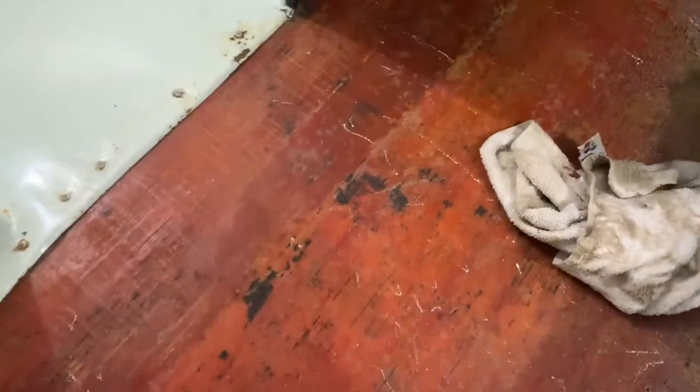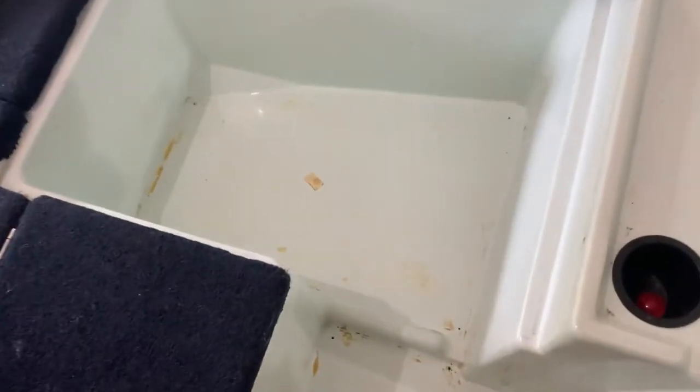Degreasing the entire floor. I'm pretty alarmed at how dirty the towel came back the first couple times - still finding some pieces of old carpet. I'm going to scrub and scrape over and over again because I just want this to be done right. Now we've got everything cleaned up, degreased, shop vacced again, and we're going to start masking some areas off.